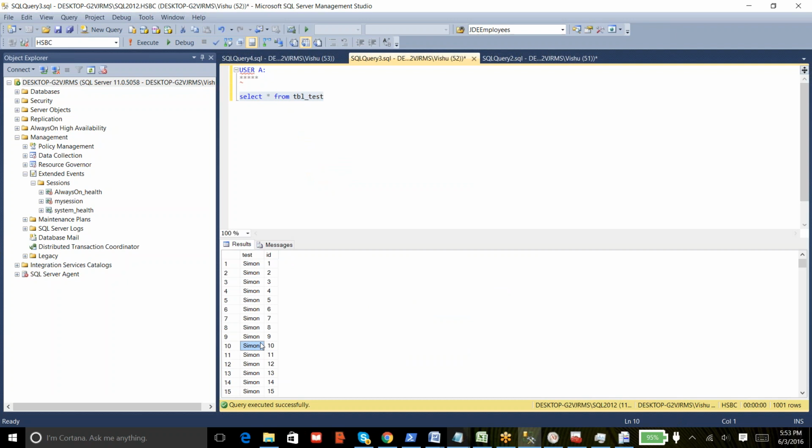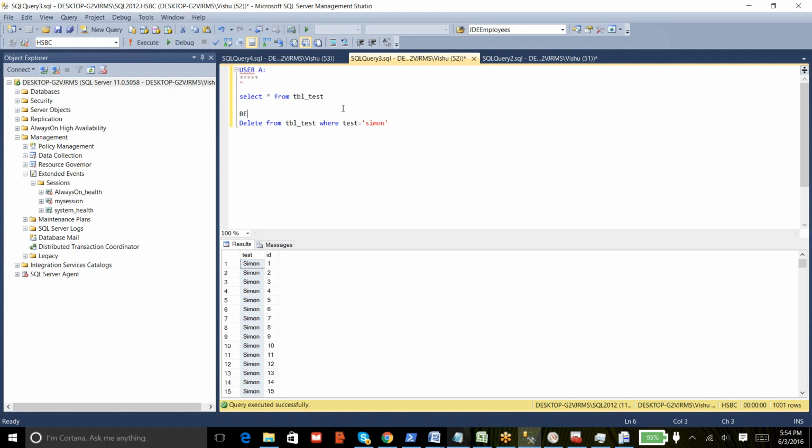So what user A is trying to do is delete data from table_test where test equals Simon. The user is trying to delete the records with the name Simon. Everything is Simon, so probably I need to change this. Okay, let it be, no problem.